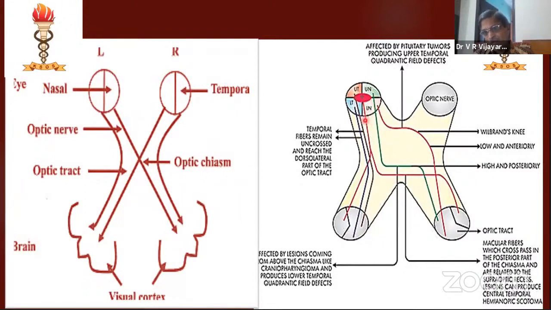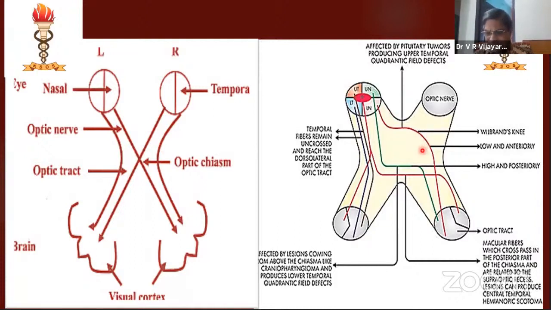Upper, lower, nasal coming, understand now here. Can you see here? And go here and make a bend in the optic nerve of the opposite side. These are classical points you are supposed to know. That only you can answer the field defects. This is called the anterior genu of Willebrand, or anterior limb of Willebrand. These are classical things you are supposed to know.